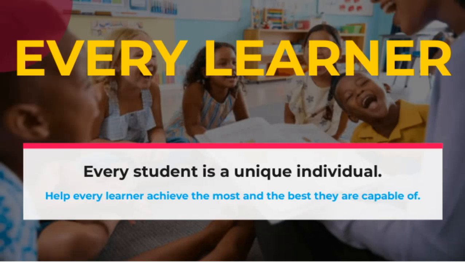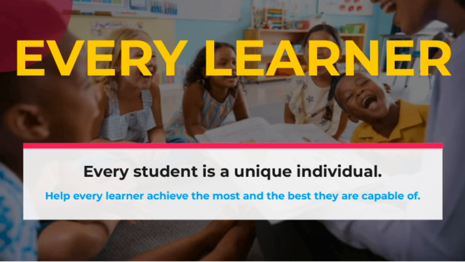Help every learner achieve the most and the best they are capable of. This slide really emphasizes our core goal, to support each student in reaching their full potential. It's about recognizing that every learner is a unique individual. Each student brings their own strengths, challenges, interests, and learning styles to the table. By understanding this, we can tailor our approaches to meet their specific needs. This concept ties back to the overall theme of personalized, inclusive education.